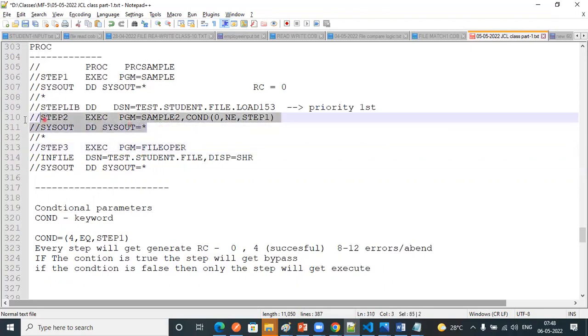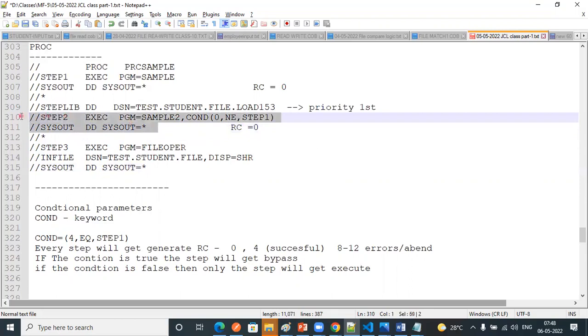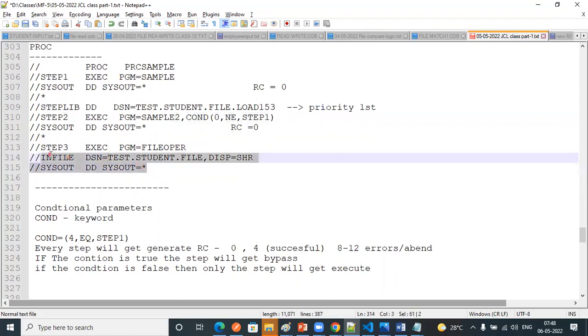Now step 2 also executed successfully. It has given the return code as 0 only. But my condition is, if step 2 has given return code 0, or successfully ran, I don't want to execute this one.